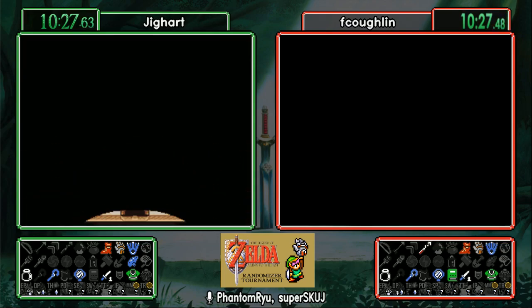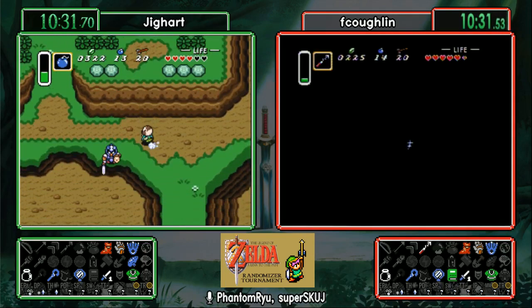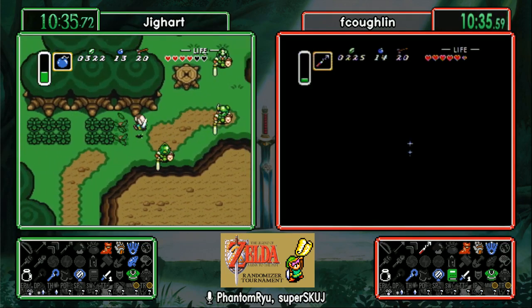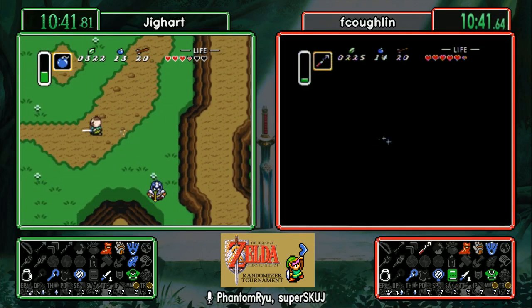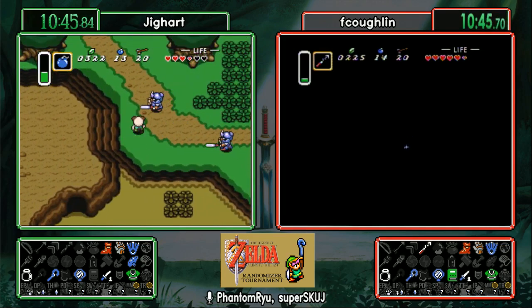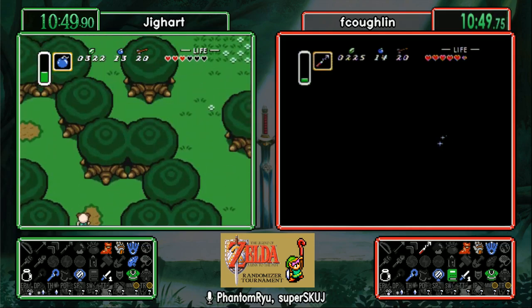He's going to go through the dark room. This is, in my opinion, one of the easier dark rooms because there's so few paths and they're so straightforward. But that opens up the mountain. Looks like Jighart's going to go to Kakariko Town one more time in the light world to activate this flute. And he may head up to the mountain as well. Yeah, that's never a wasted trip to activate the flute.